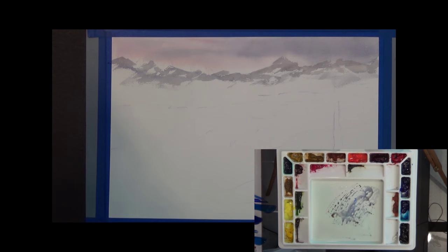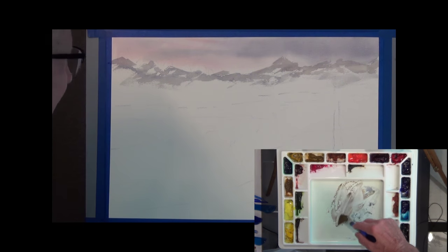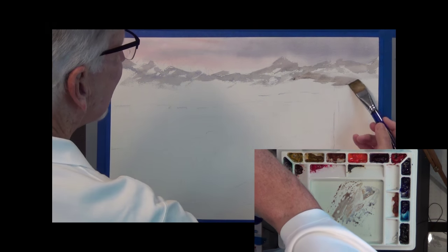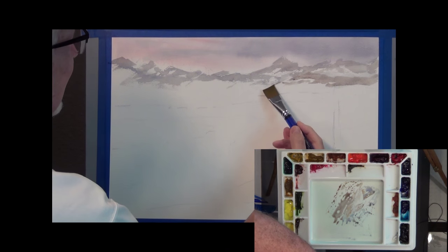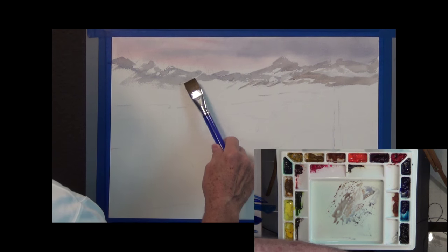Okay, let's see here. Let's change the color a little bit. Get a little more of this brown in there, maybe. Change the color a little bit. One-inch brush, just a big old flat brush.